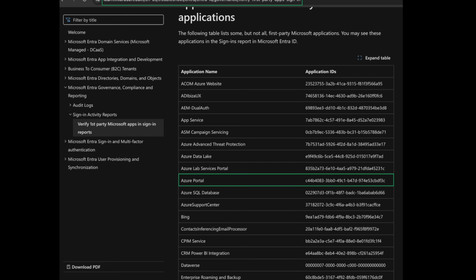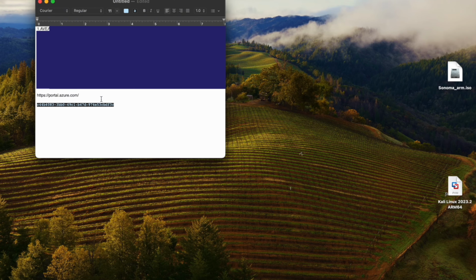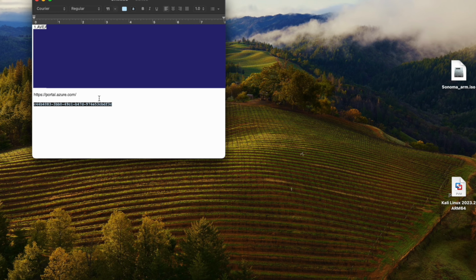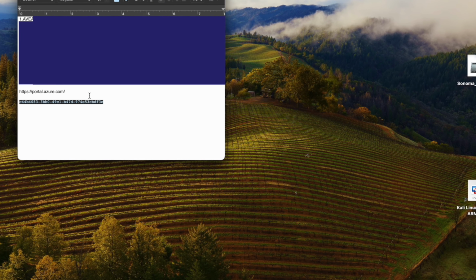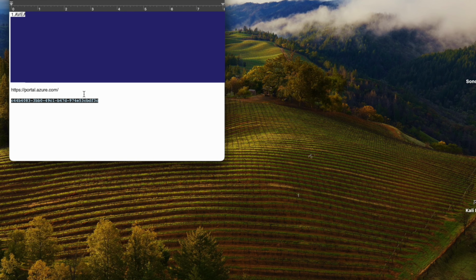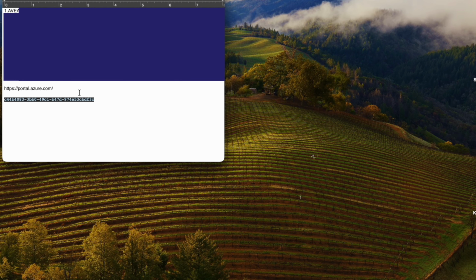There is a web page that I reference in my blog posts where you can look up common Microsoft client IDs. But if you ever find yourself in a position where you get a response like your tokens are unauthorized, make sure you double check the client ID you are supplying whenever you're trying to obtain access tokens with ROADtools. So for this case, we now have our client ID, we have the origin, and we have our refresh token that we are going to be using to obtain new access tokens and hopefully complete our ROADrecon collection.